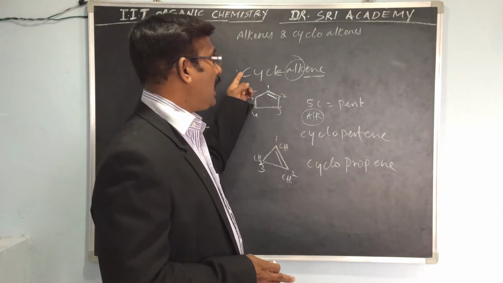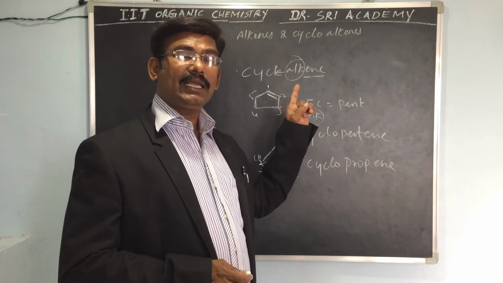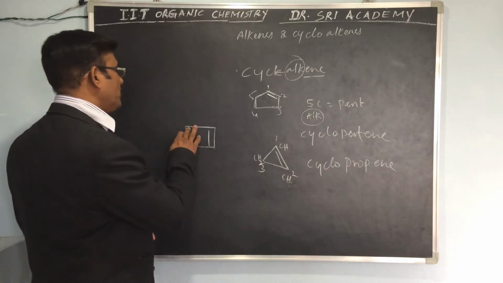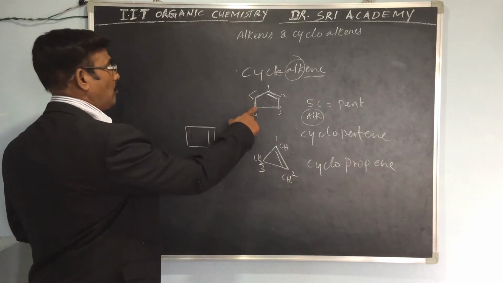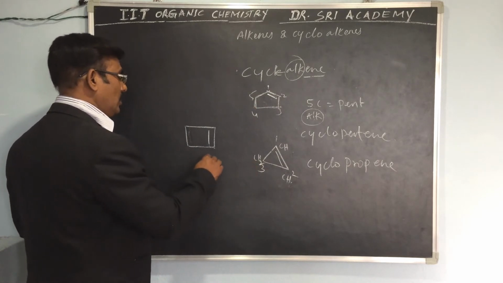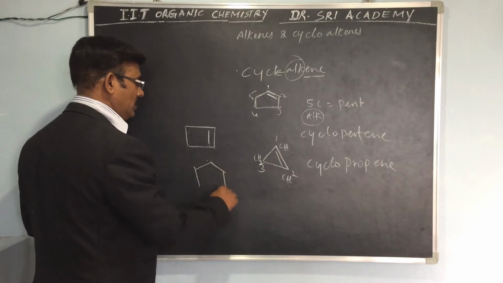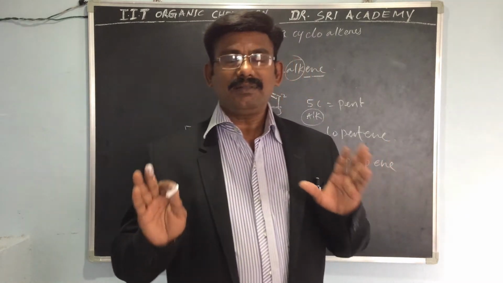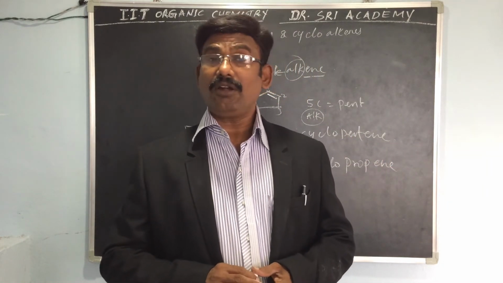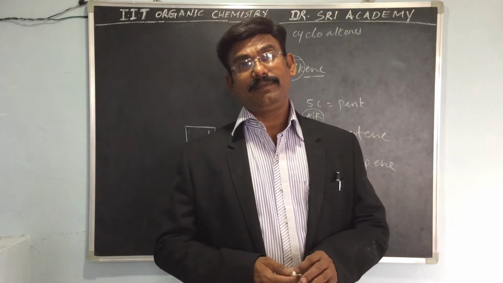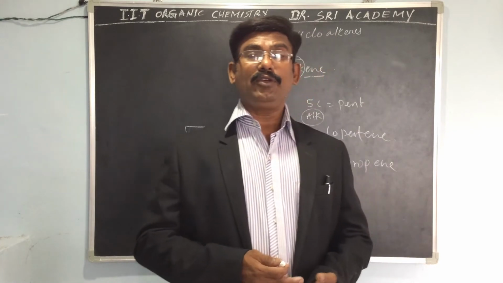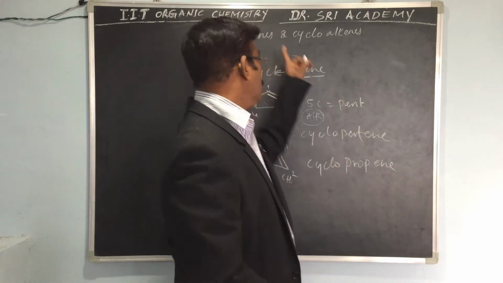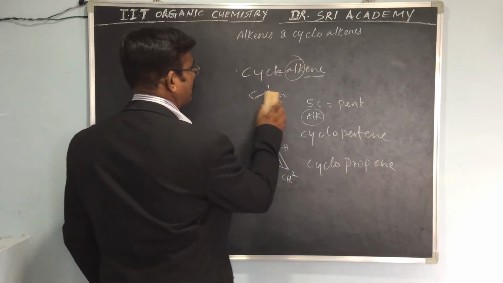Now we have completed the alkanes, cycloalkanes, alkenes and cycloalkenes. This is a cyclobutene. We can say butene, propene, like hexene. This is the hexene. This is the general naming of alkenes, not the IUPAC name. We will discuss the IUPAC name. If more than one double bond is there, how can you give the numbers? That will be discussed in the later class. Okay, so this is about the alkenes and cycloalkenes.